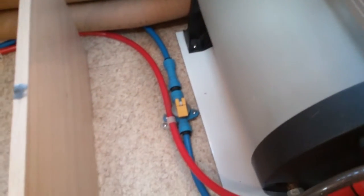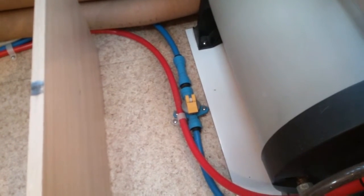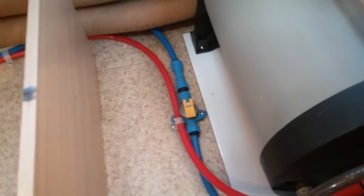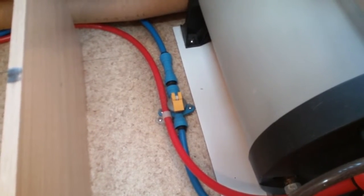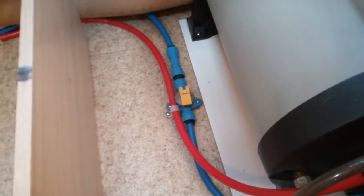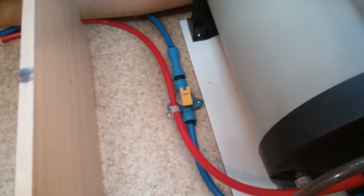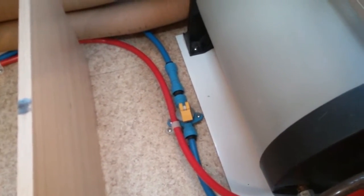When it comes to refilling the boiler, close all the taps in the motorhome, fill up the fresh water tank, make sure this valve is flapped over as it is at the moment, turn the water pump on, and then the pump will begin to refill the boiler. After a few minutes, begin opening the taps. Once they are running freely on both hot and cold, re-close, and then the system will fully re-prime itself.